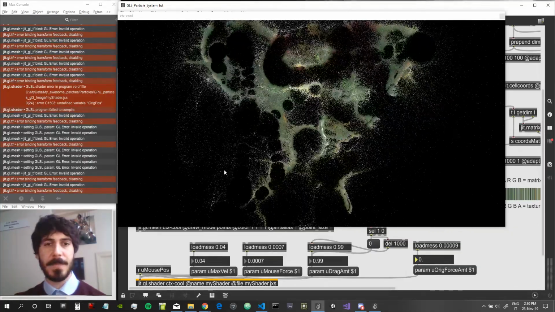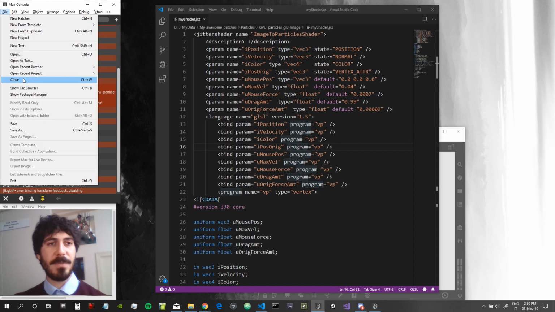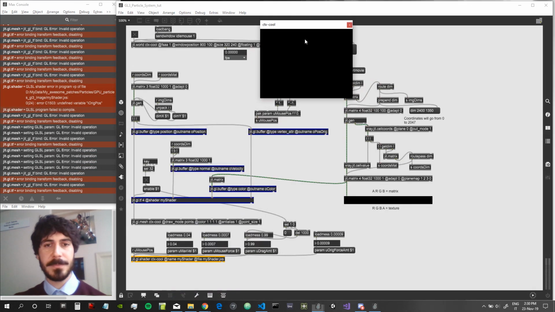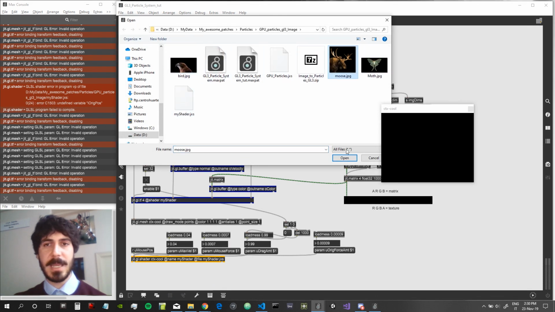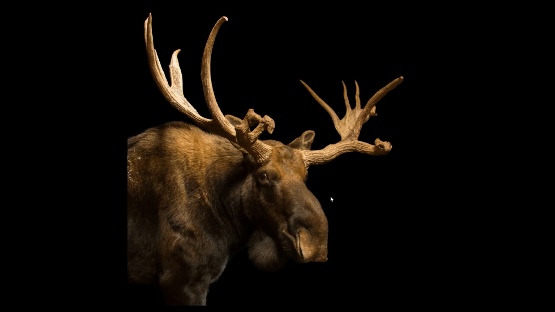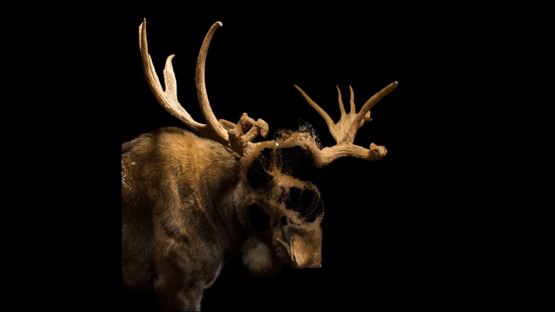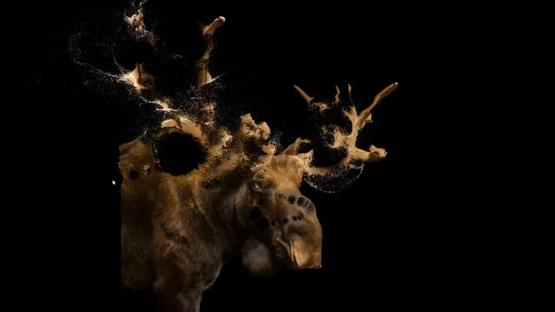Let's just close the patch and reopen it to check that everything works again out of the box. So, select an image. Let's take again the mouse. Start, right, let's go full screen. It goes back to its original place, and this is working. Okay, cool. Then it recomposes itself.